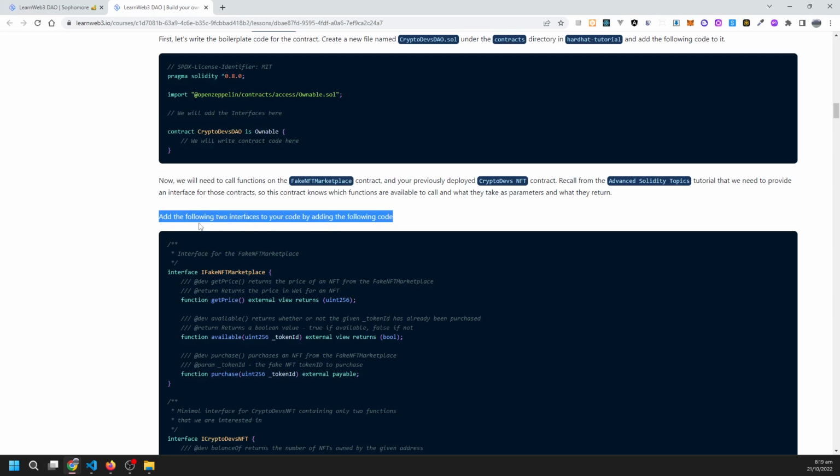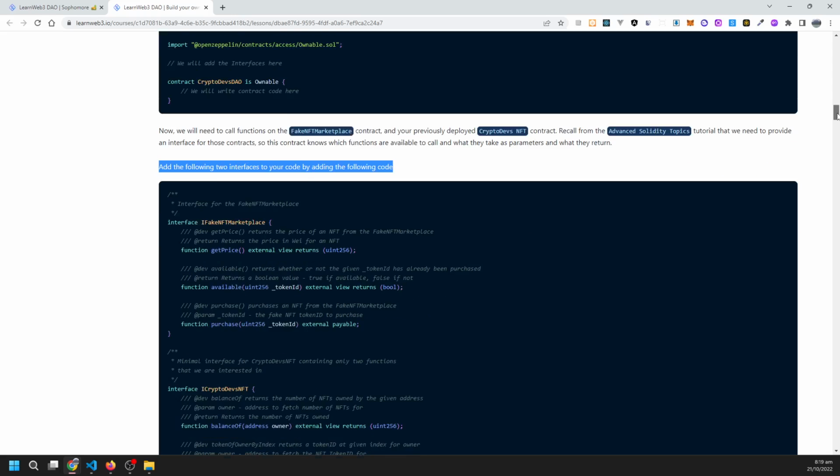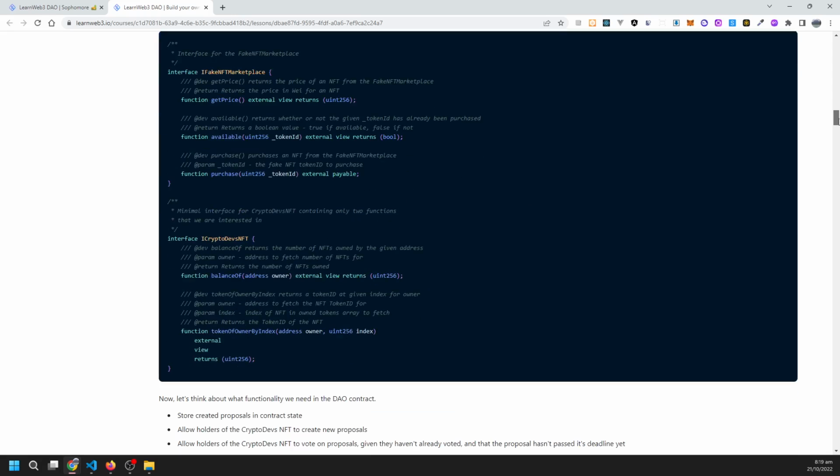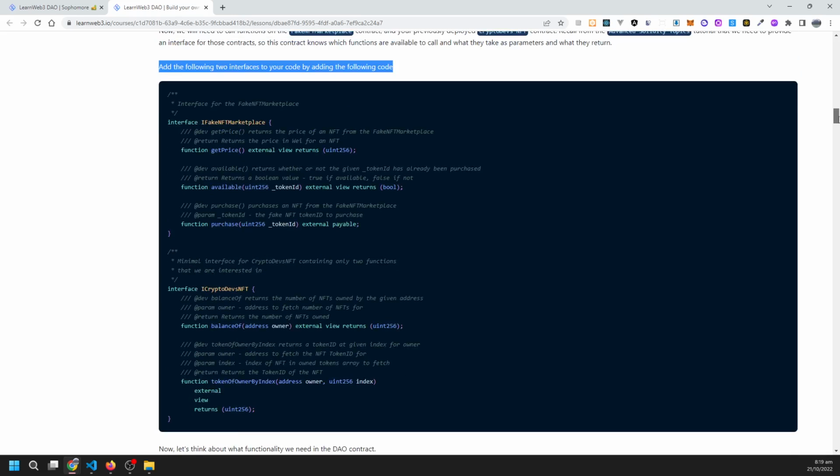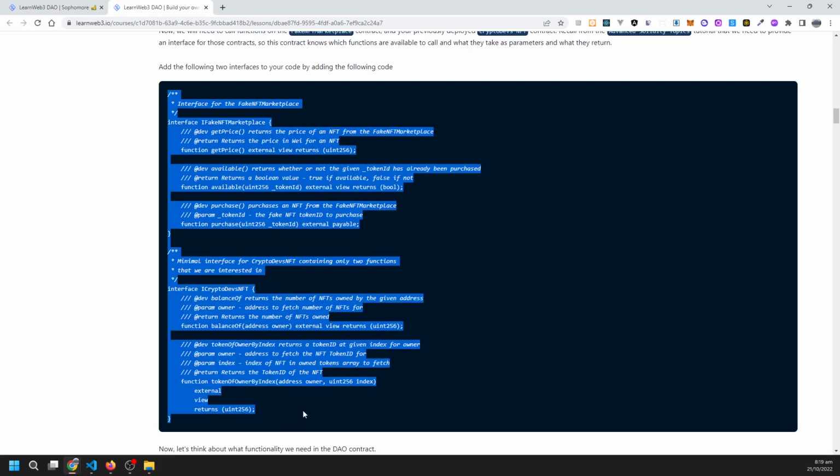Add the following two interfaces to your code. We are using these two contracts that we have created in the previous application, so we have to create the interfaces with the function declarations.